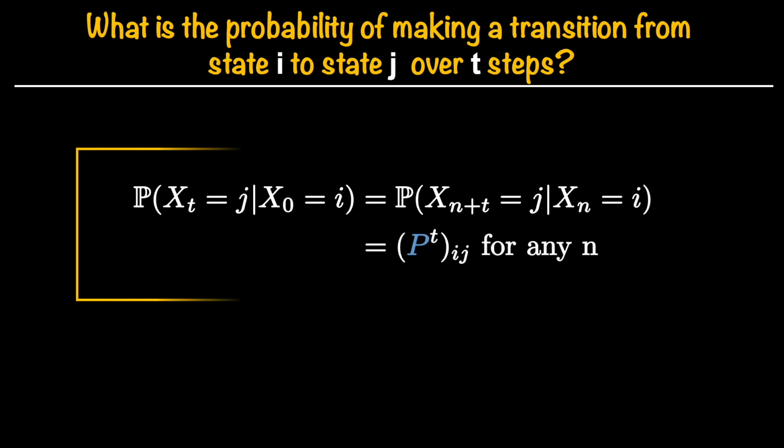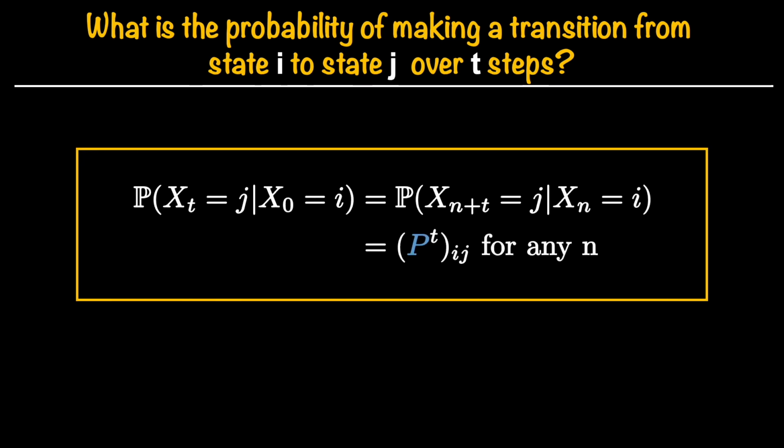And therefore we can generalize to say that in order to go from state i to state j over t steps, you need to multiply your transition matrix t times by itself. So far we have discussed all things related to transitioning from one state to another over certain time steps. Now we must look at the distribution of our random variable itself and see where it fits in the whole story of Markov chains.